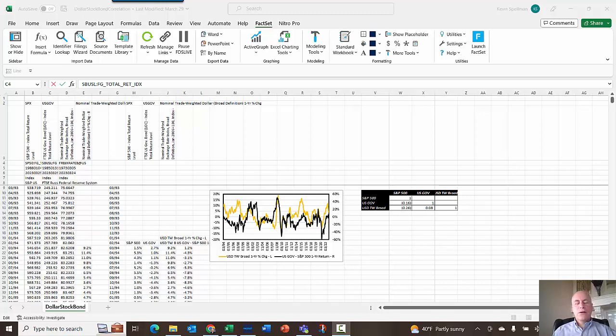Hi, everybody. This is Coach here to talk to you about how to create these neat correlation graphs to show relationships between economic indicators and returns of securities. It doesn't have to be stocks, it can be stocks, bonds, or in my case here, stocks to bonds, or bonds to stocks. So what I'm going to show you is how I use FactSet to create this chart.